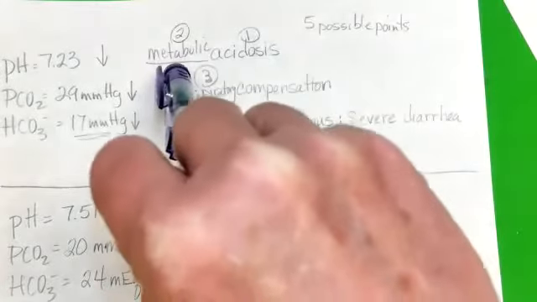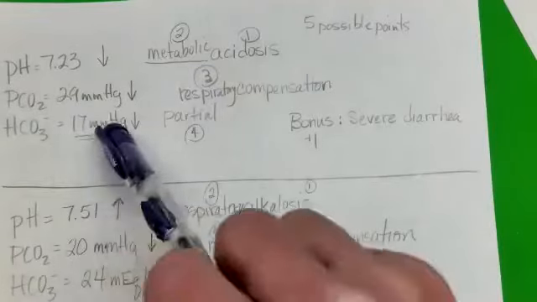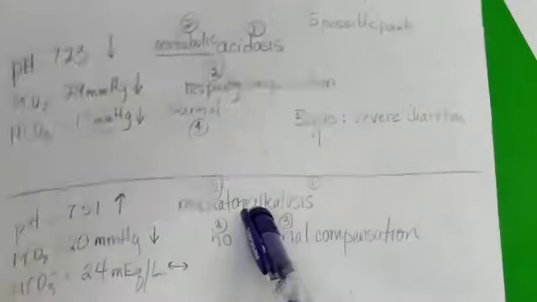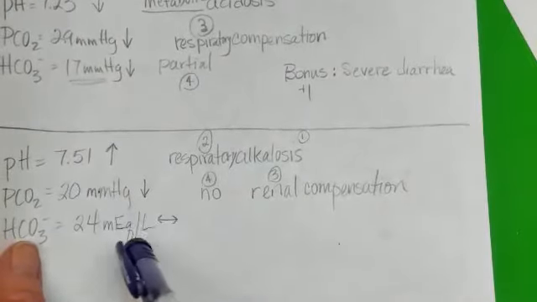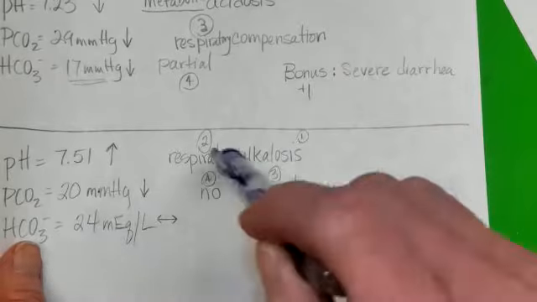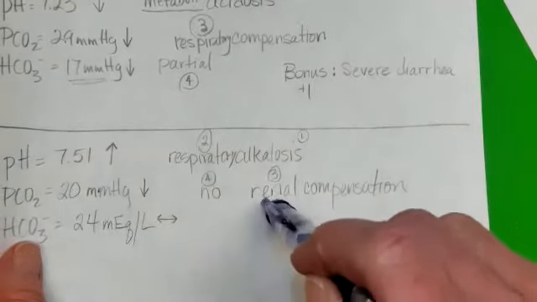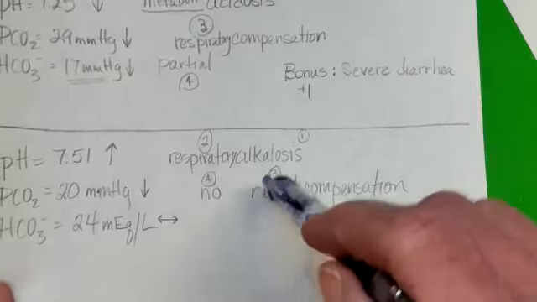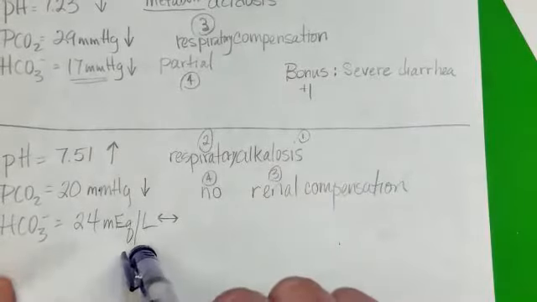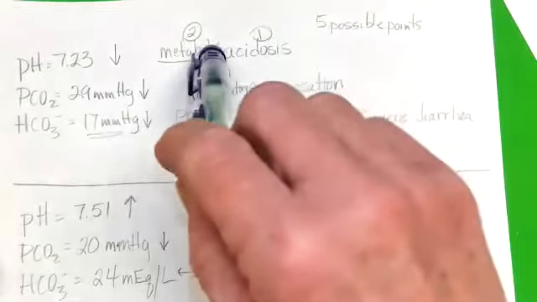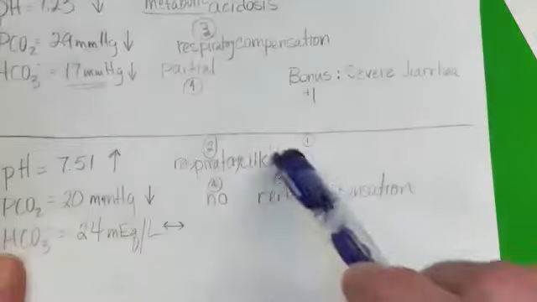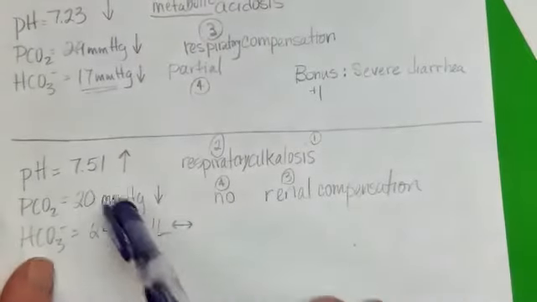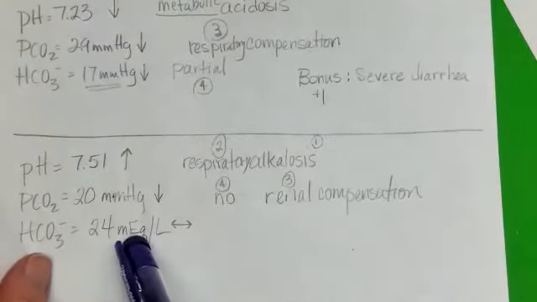So if the cause is metabolic, it's because the bicarb number is too low. But in this case, it's respiratory alkalosis because the PCO2 number is too high. So then that makes the bicarb the renal compensation. That's the compensating number. It's whatever is left over. So in this one, these were the cause, the problems, and this is what was fixing it. But in this question, these two were the problem, and this is what's supposed to be fixing it, but it's not.